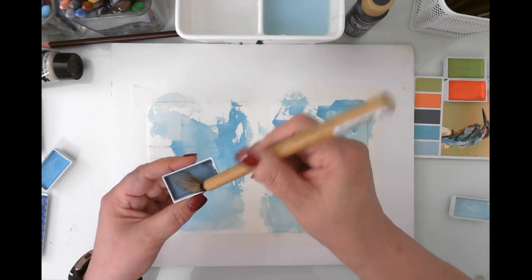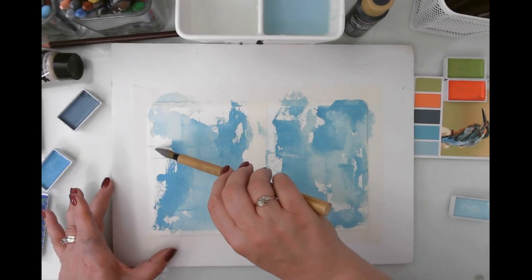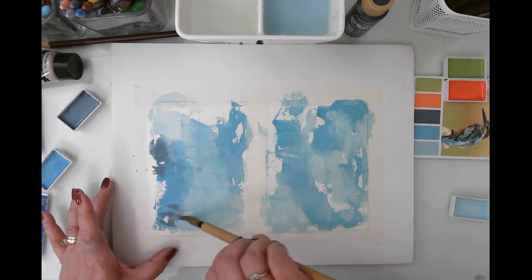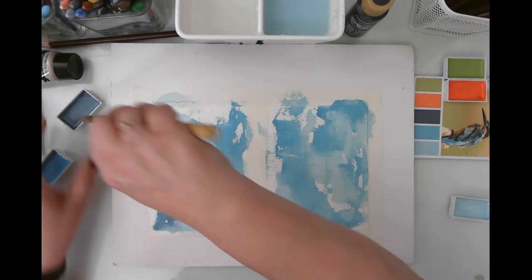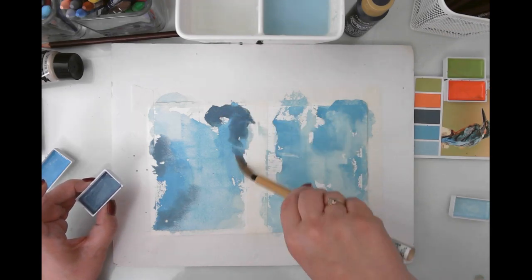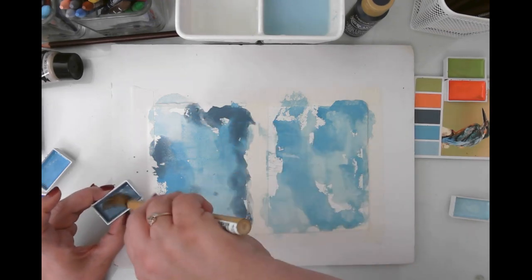Now, I'm doing her techniques, but this is looking nothing like what she does, just so you know. Okay, I just want to see how this is all going to react together. Just kind of flipping it and flicking it. Getting some blue in here, blue-gray. Oh, I like those splatters. It's kind of cool.